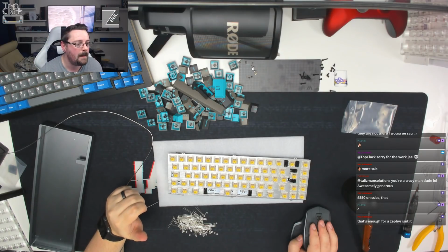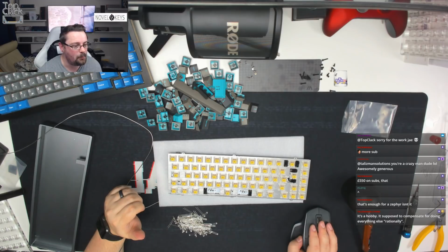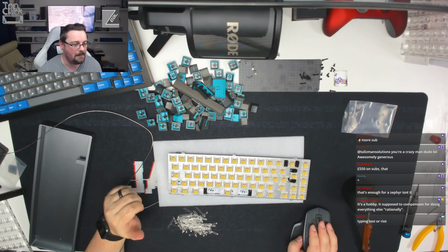Should have put the LEDs within the switches when lubing, then soldered both the switch and the LED as one. I should have done that, yes, and they would have been in the housing. That's very true. I predict a bright keyboard future for Pashmaniacs. Yes, that sounds good. If I don't use them, it's fine, but if I want to use them and they're not there, I would be sad.